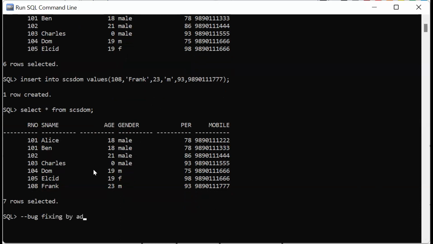by adding constraints. What are constraints? Constraints mean limitations on a record. Limitation, boundaries, restrictions. Okay, restriction is the proper word. So you can add limitations or restrictions on the data to be added, right? So now you cannot add any data. You will have some restrictions on the data.